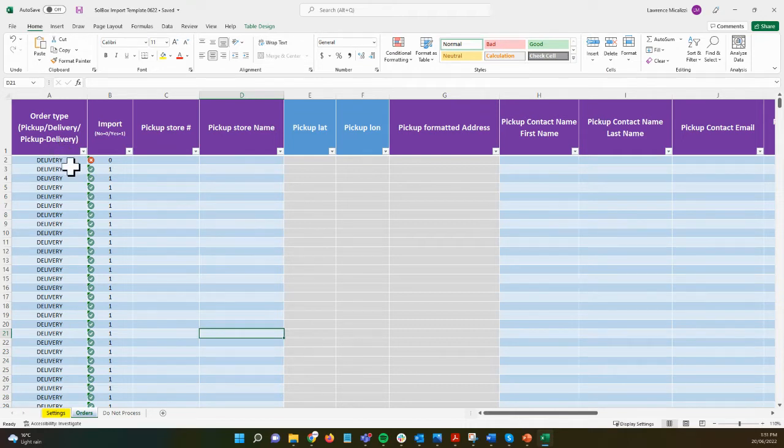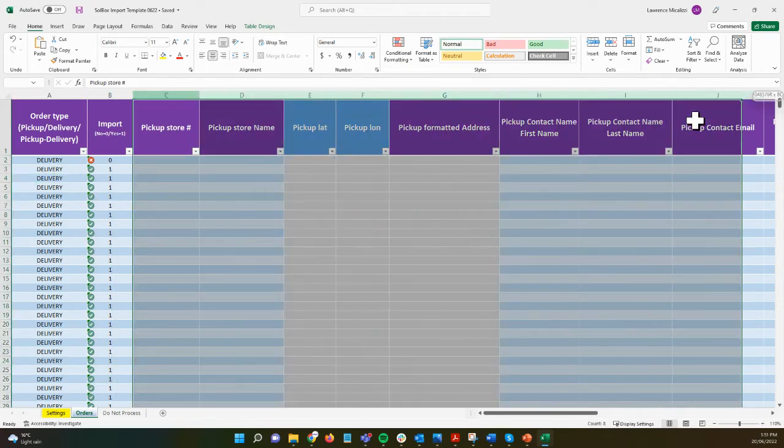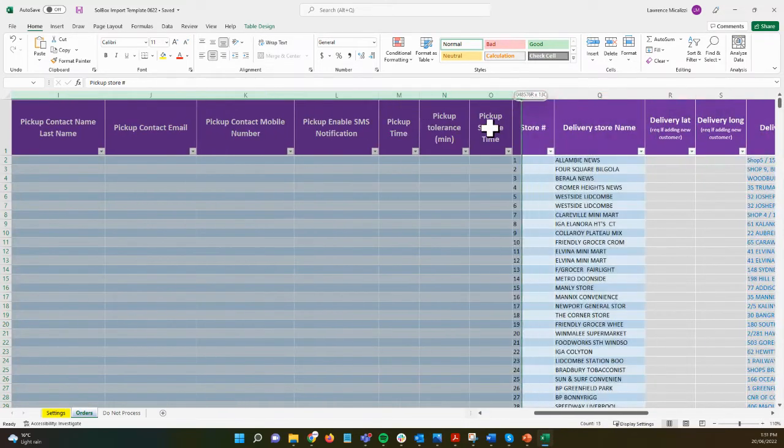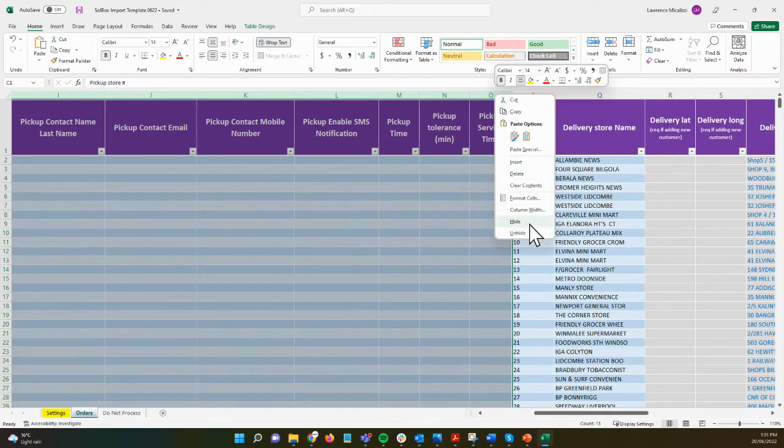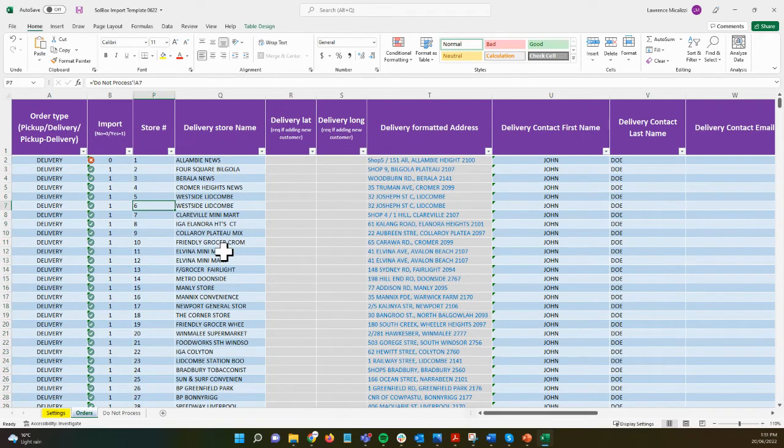And the key things we need to consider is to have in this column here the word delivery. If we are obviously doing a pickup, and if it's a pickup dash delivery, that is a two-leg job, which we would need to have the pickup columns complete and the delivery columns complete. But that's a different use case for today's video. The key things we're going to focus on is delivery. So we'll just hide the pickup columns. And the things we're going to consider today are having the delivery column filled out, the minimum amount of data we need to import.